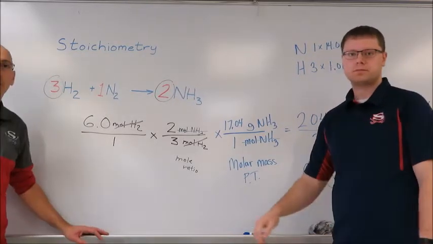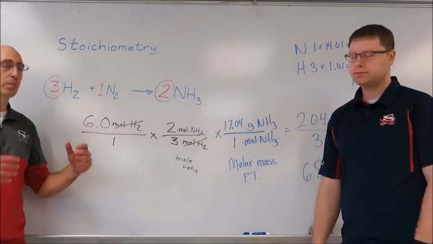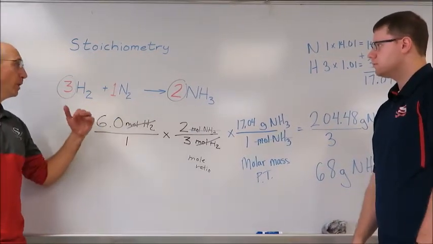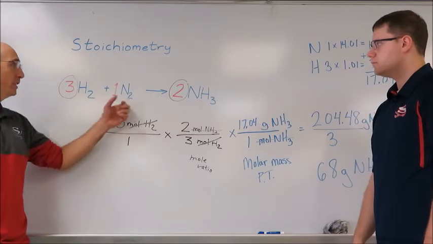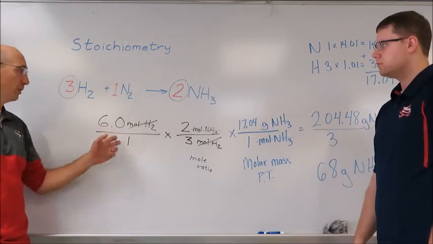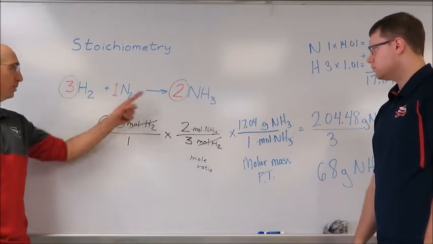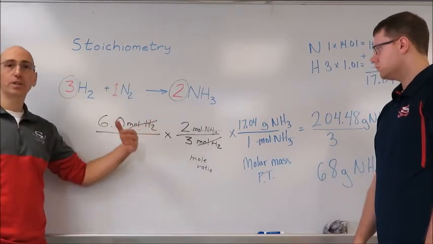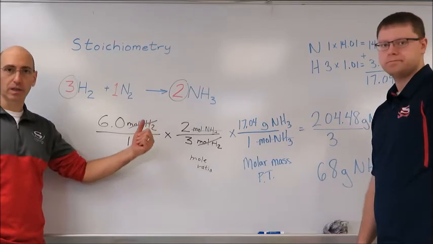So to summarize, we just learned about stoichiometry. In stoichiometry, we are looking at the quantities of a reactant or product and comparing it to quantities of a different reactant or product. Now we can do this moles to moles, right, using the mole ratio, or we can go a step further and turn those moles into grams or liters or particles like we've done in class.